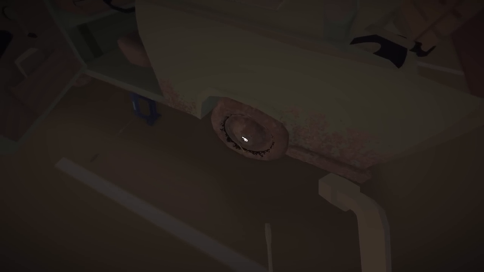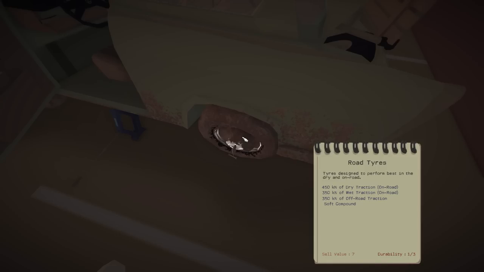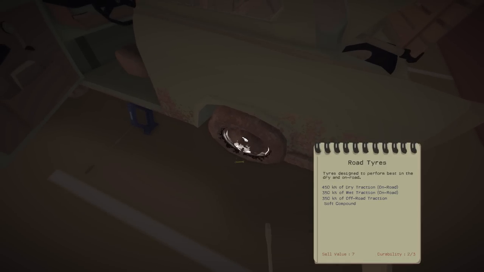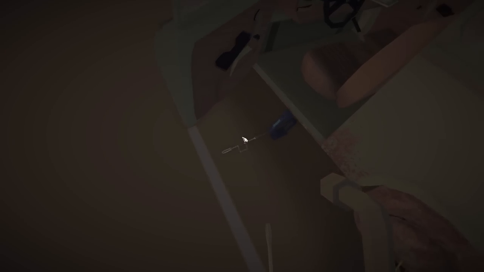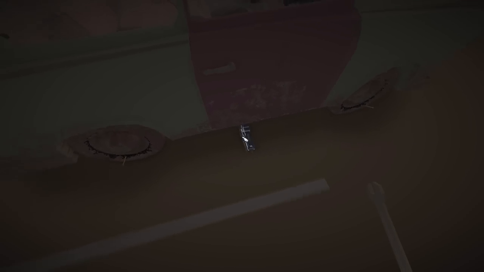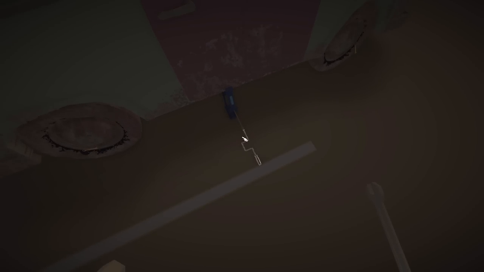So realistically, there's really not much to do with it. Really, my front tires are in that good condition? I know I put the new front tires on there, but I'm really surprised that they're doing that well. Let's see if we can do the back tires. The back tires should be 1 of something. Yeah, 1 of 3. Oh, and they go to 2 of 3. Yes! Oh, glorious, wondrous beauty. Oh, this car. This car is finally going to be in a position where it doesn't look like a complete hunk of crap. It's only going to look 1/3 like a hunk of crap.